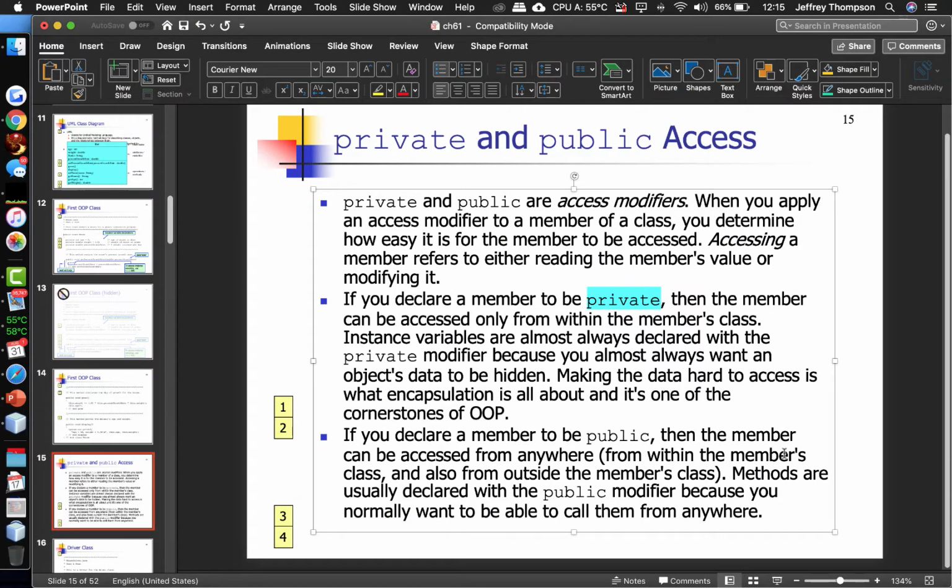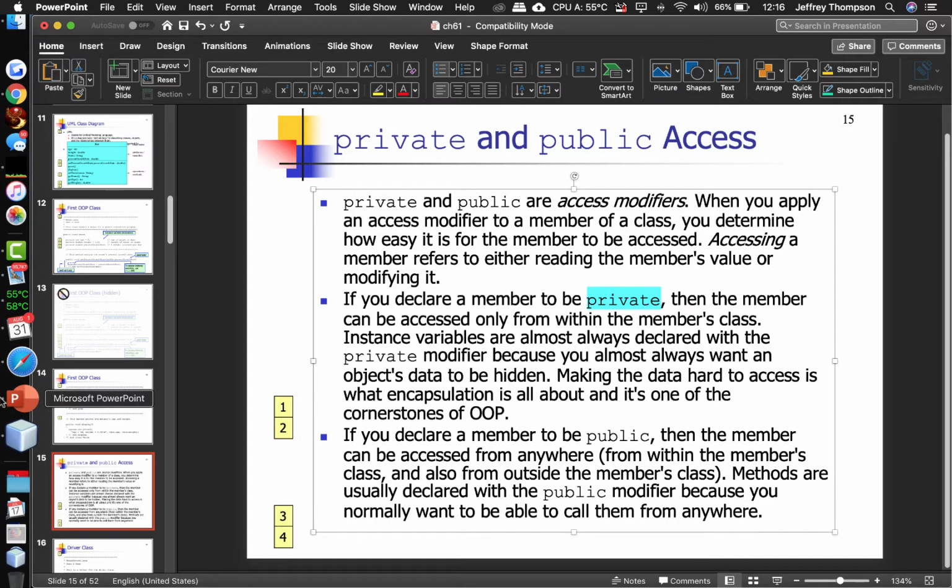So if you declare a member to be public, then the member can be accessed from anywhere in the client code or within the members inside a class. Usually make your methods public, usually make your data private.